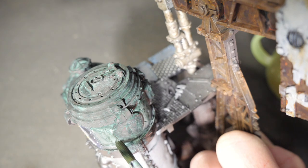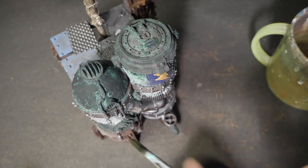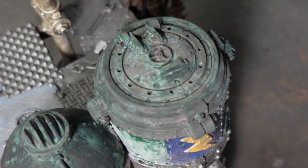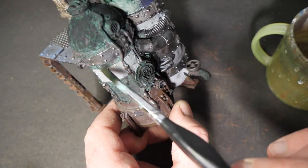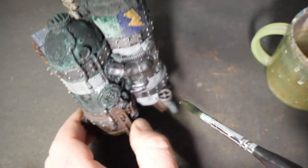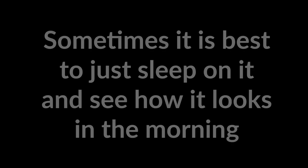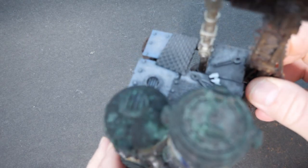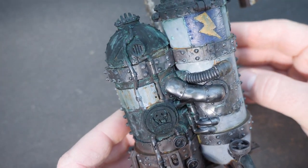Looking at it, using water tends to take it off completely rather than just watering it down, which is interesting. Looking at the hatch so far, I'm fairly happy — it's not a really crazy strong effect, but it's more subtle and allows you to see the detail in it. But looking at the cupola, it's kind of got a matte black with a little bit of blue in there, but it's nowhere near what I would expect. I'm going to leave this overnight and come back to it in the morning. Having left it overnight, there's not a huge change from that initial reaction — it looks okay, but not amazing.